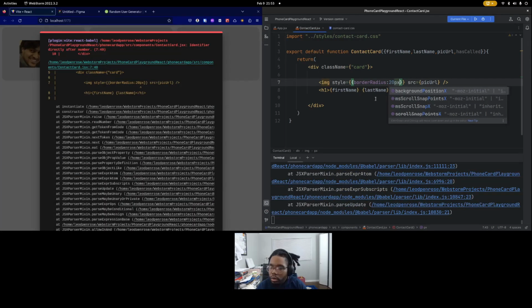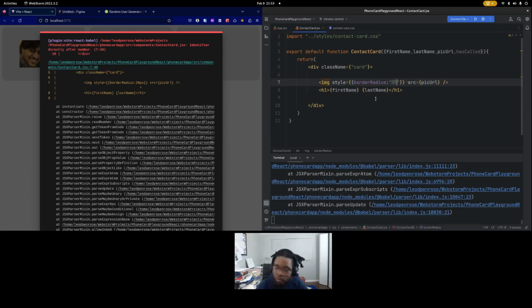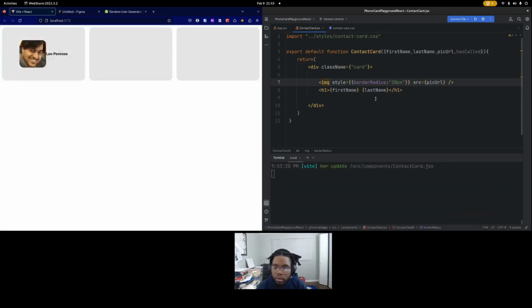Does that work? 20 pixels. 50%. Width is 50 pixels.